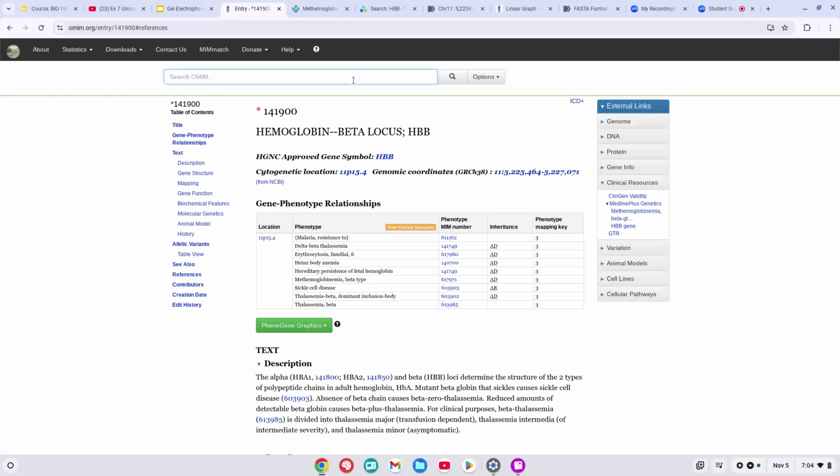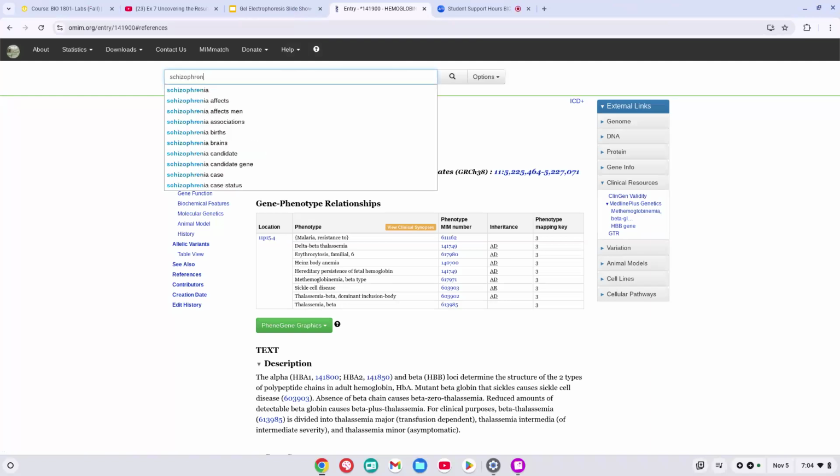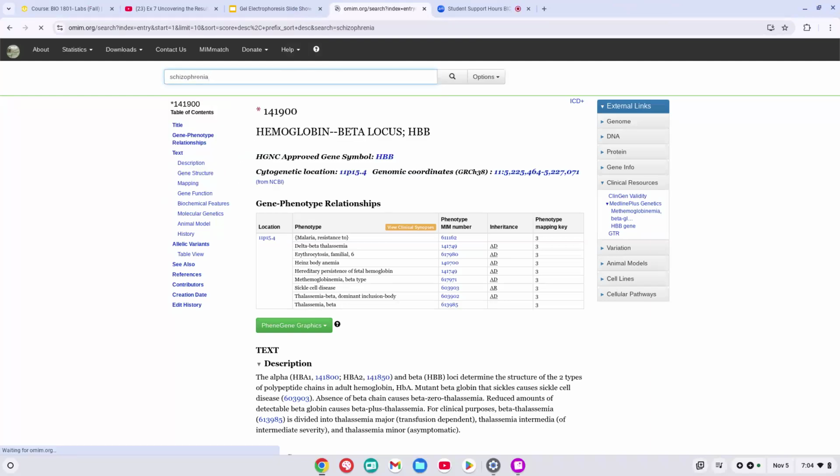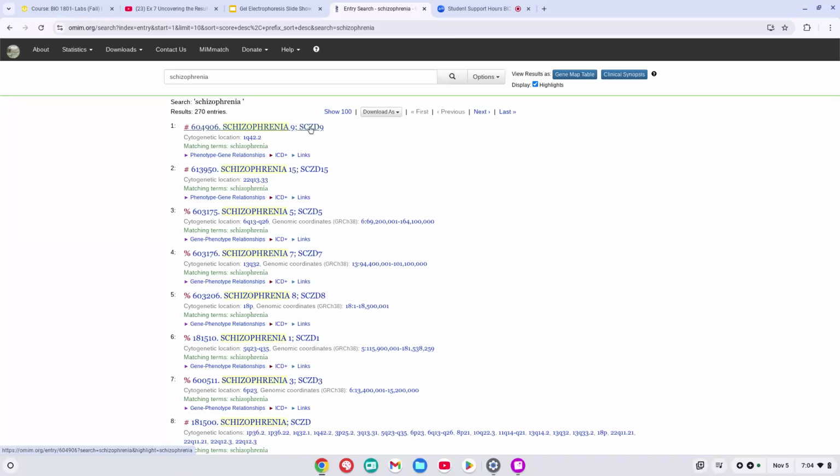So, for example, what's another disease that you guys might be interested in looking at? Maybe even something that has more or less non-traditional modes of inheritance. Any ideas of anything you could look up? You can even look up diseases like this, and you can look at one specific gene that's associated with its inheritance.